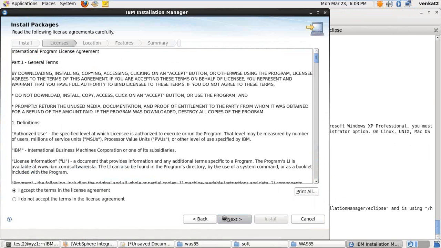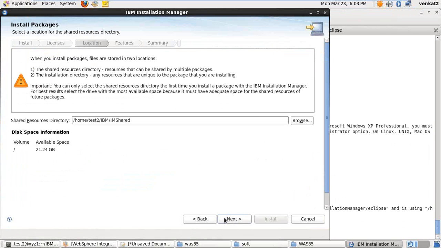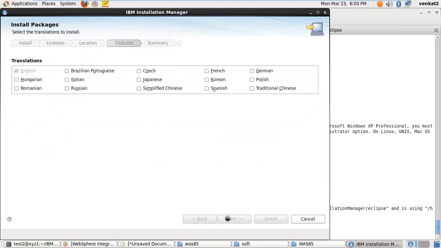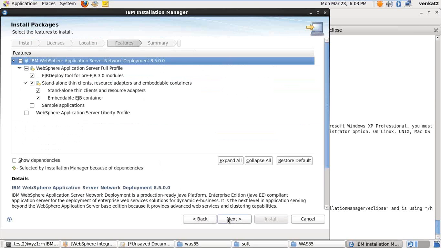Click next. Click next now. That will be installed in this home location, home test2 IBM WebSphere application server. Click next. Click next.